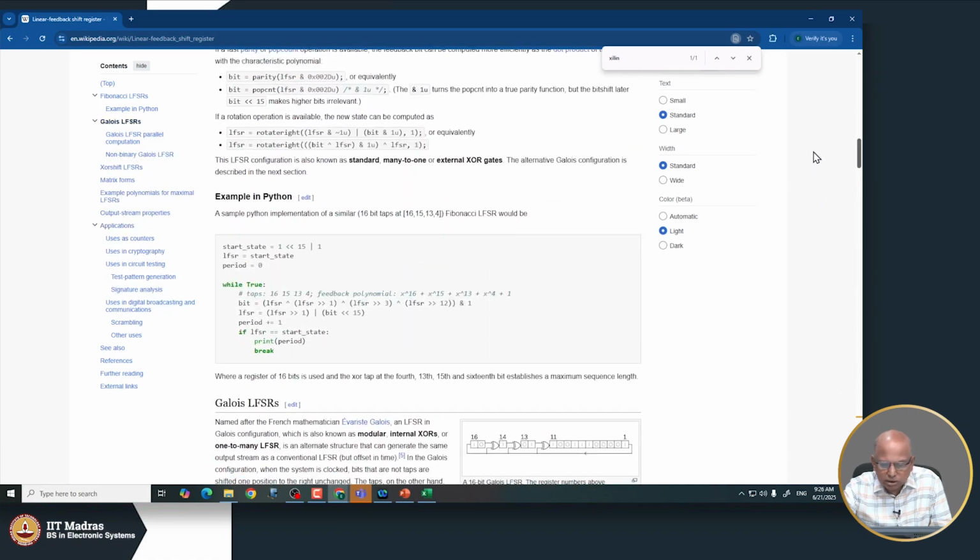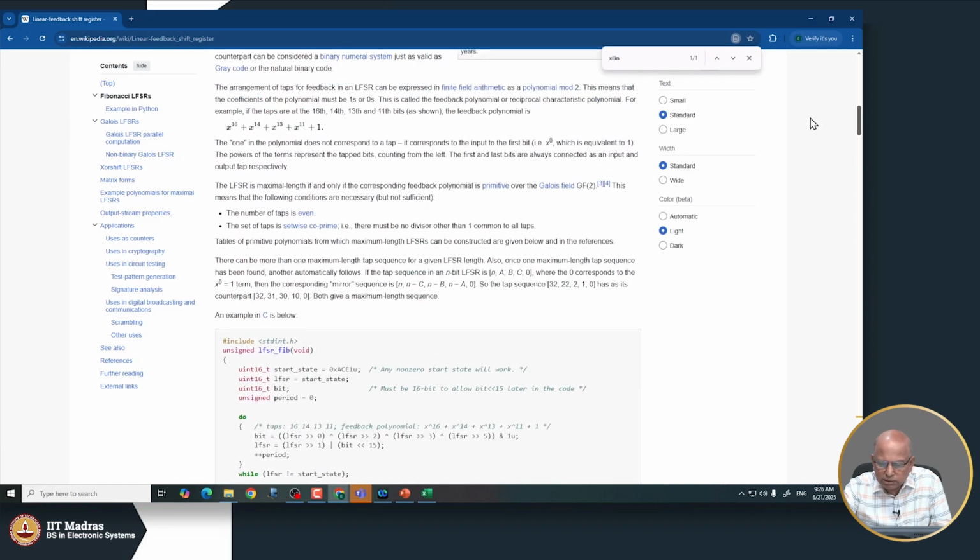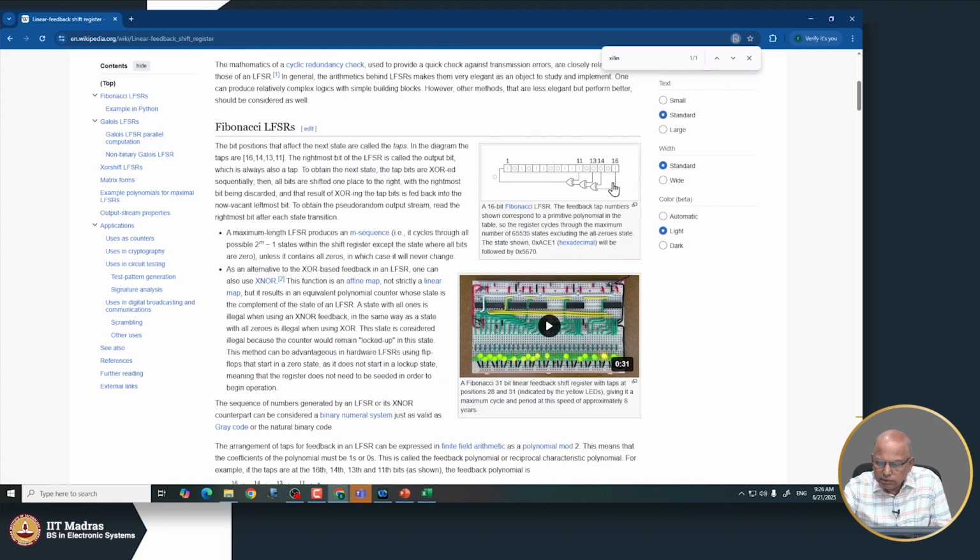The other important thing to note is that there are two types of LFSRs. The one which I showed you earlier is called the Fibonacci LFSR. It looks like the one I just showed you. We have a shift register, and then we take the taps. These are called taps. In this case, the 11th, 13th, 14th and 16th outputs are being tapped, and we are XORing them, and connecting that value back to the main input.